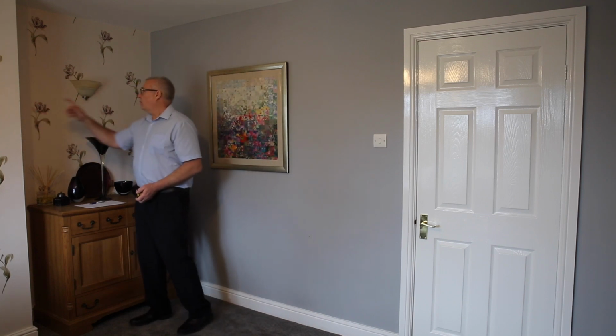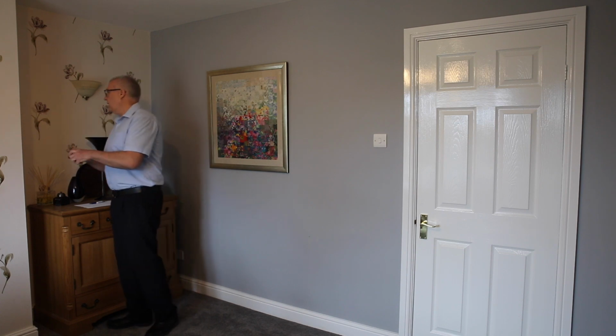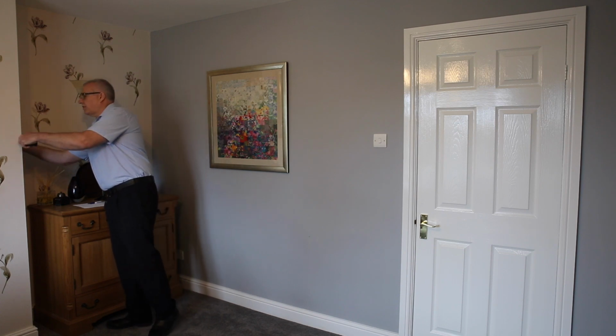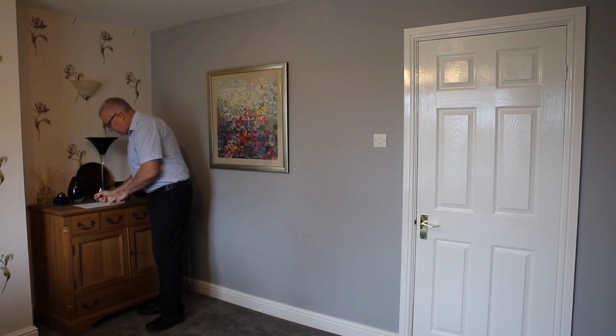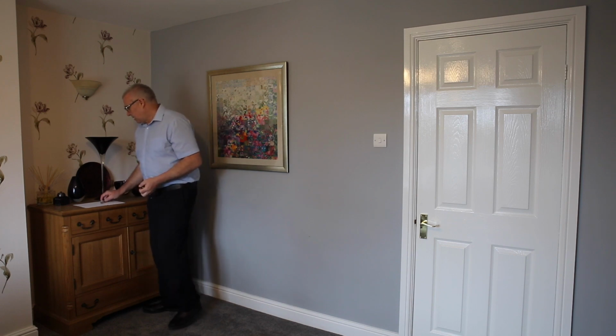So we want to go from the wall to the wall. In this case, I've got as far as here, measuring from the corner to the edge of the chimney breast, 363 millimeters. We tend to work and manufacture in millimeters, but we're happy to get the dimensions from you in millimeters, centimeters, inches, whatever you're comfortable with. Once you've decided to use one, then stick with it through the plan.